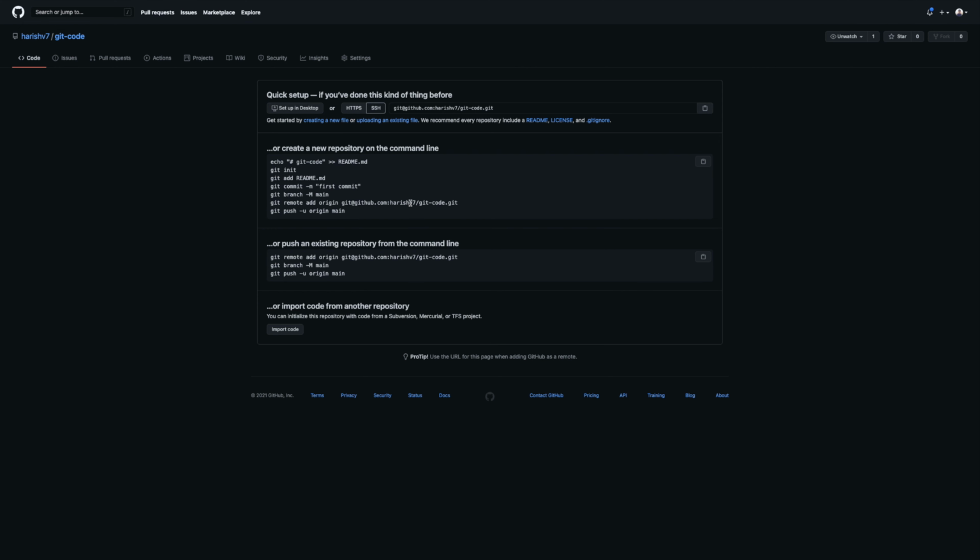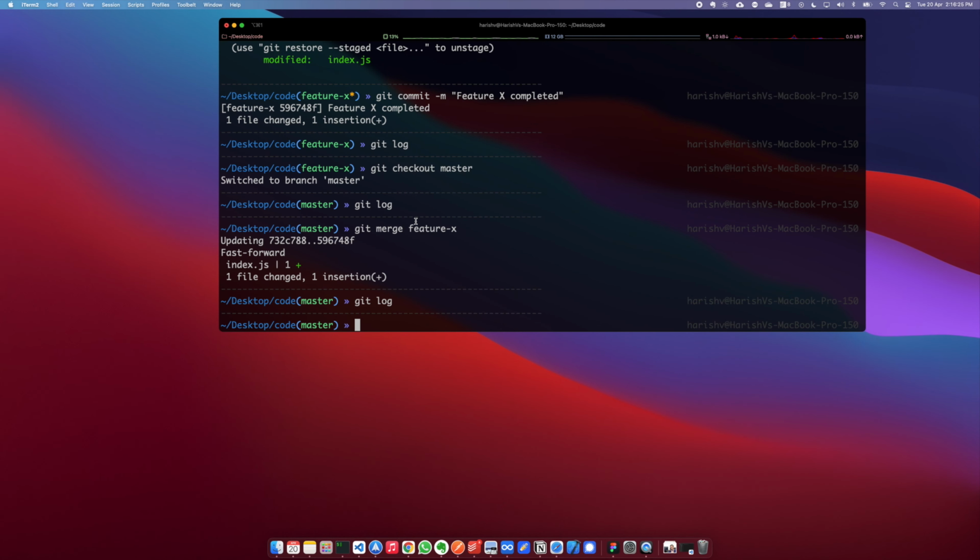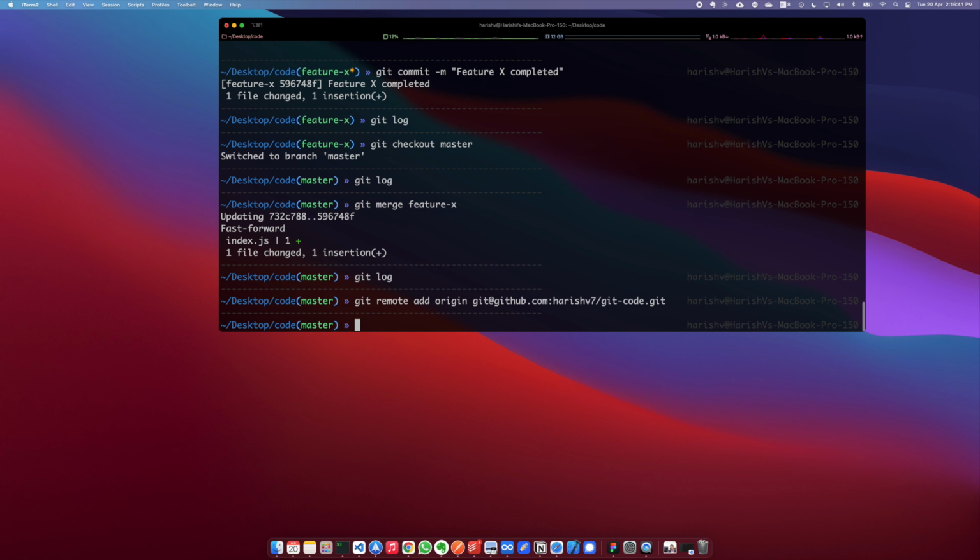I'm going to add this as my origin. So git remote, as I mentioned just now, a remote is basically a reference to your Git repository which is sitting on the cloud. I'm going to add this as an origin and give the URL here. Once done, it's added the remote.